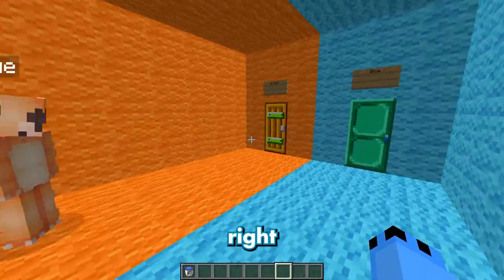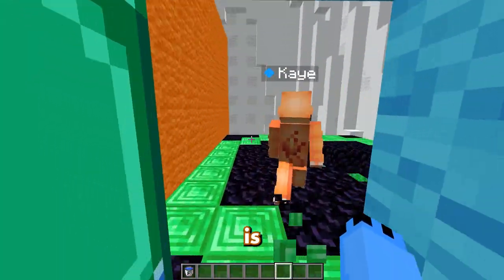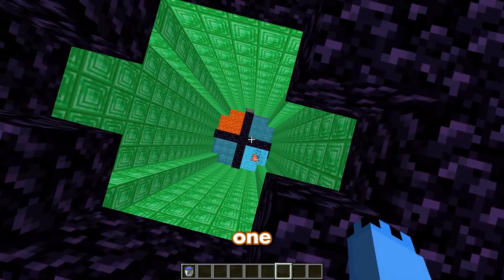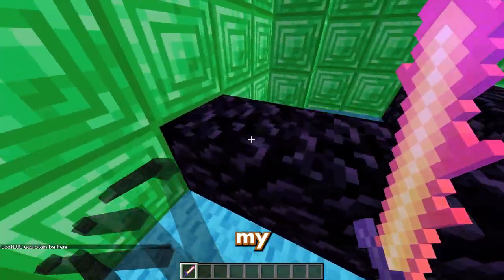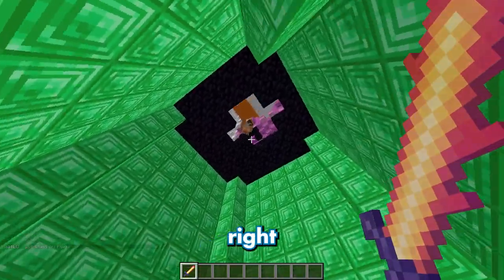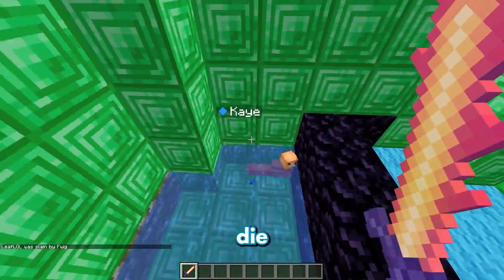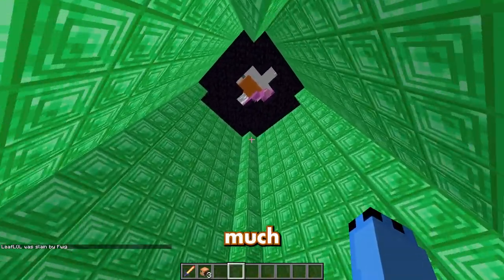All right, Kay, now pick the right color. Well, I guess I have to go with blue. Okay, what is this? Is this a dropper? Yep, and you have to find the real water. All right, you know, I bet it's this one. Wait, that wasn't water. Oh my. Kay, that was the wrong one. Oh my goodness, okay. Okay, it's obviously not that one. Now pick the right one. All right, I'm gonna go with this water right there. Wait, no, this water's hurting me! You idiot, die! Oh my gosh. And I got your head again. Dude, stop giving me so much head!